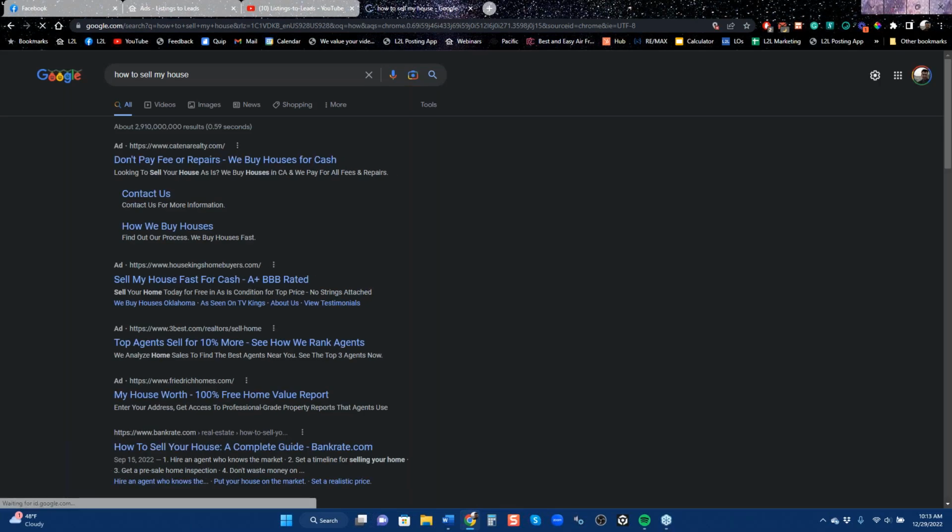How do I sell my house? Right. And I don't know if you can see it here on the left, but the first 5 articles are paid ads. All right. And if you think about the internet, and everything starts on Google, so this is kind of the first step on the internet. I don't know if you can see that number up here. It says there are almost 3 billion results. There are 3 billion web pages, right?